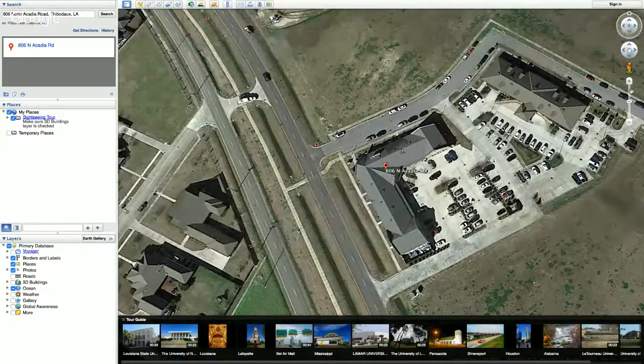Try my house. And then you can also see with Street View what it looked like if you were standing in our parking lot. So you can explore all over the place. You can see the Great Pyramids. You can see the Grand Canyon. You can see anything you want on the entire world using Google Earth. So it's a great tool to learn about geography.